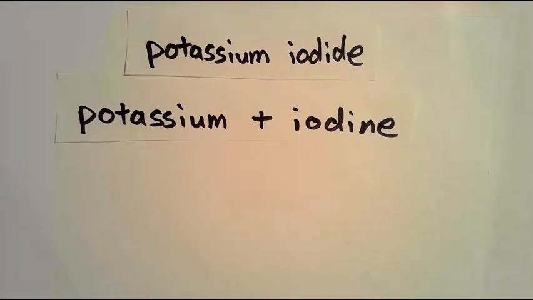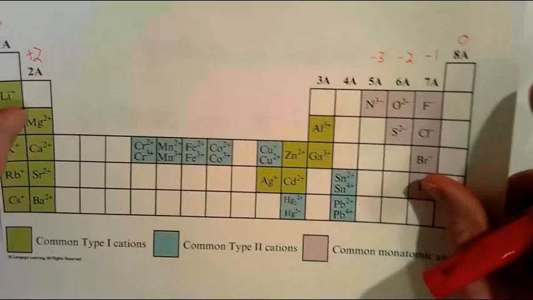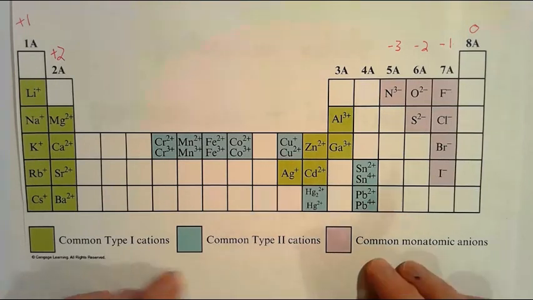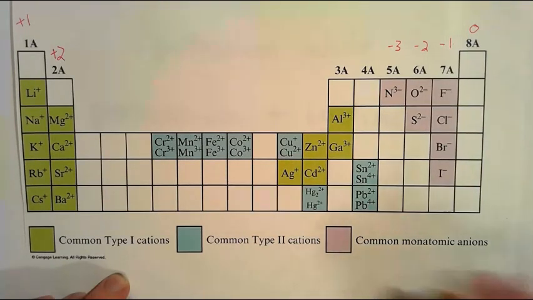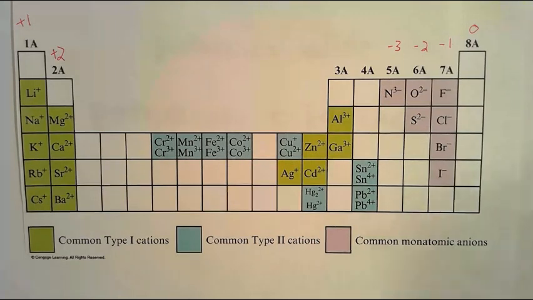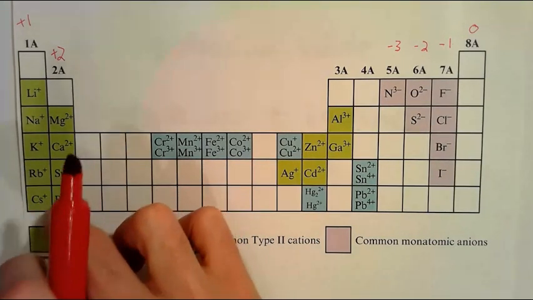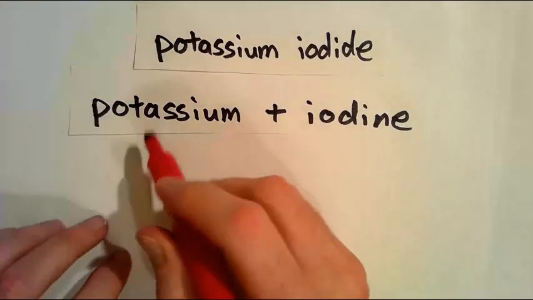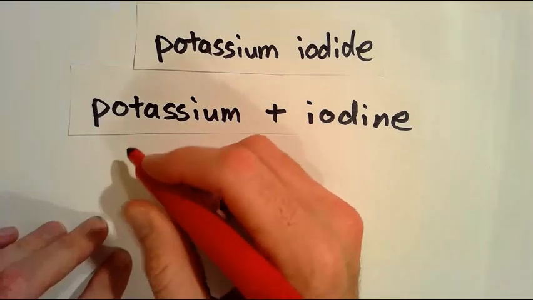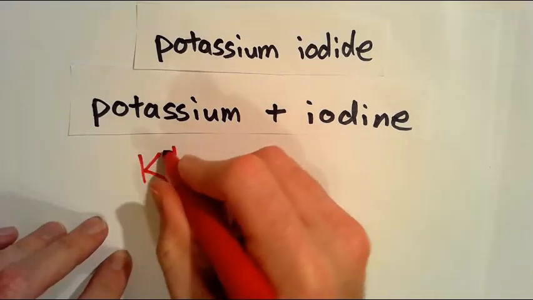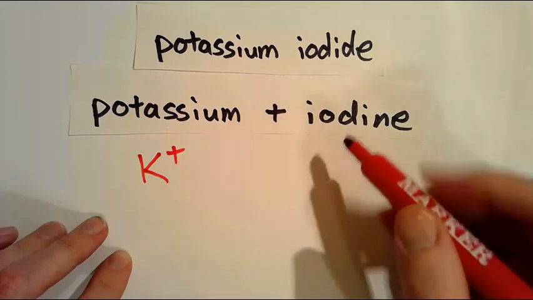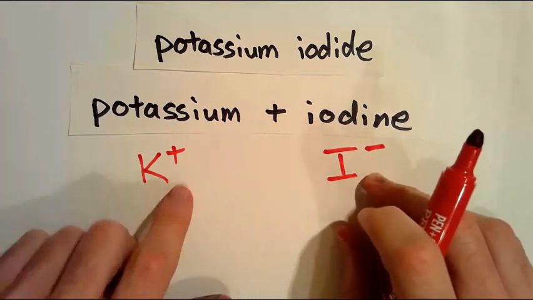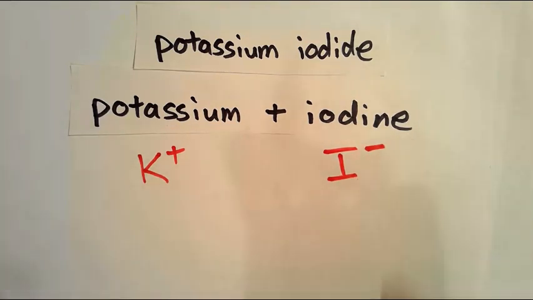To do this, we'll need to know their oxidation states. So note where you are in the video right now. I want you to be able to come back to this because I'll be referring to this a lot. We're only looking at the group 1, the type 1 cations right now, and the anions. So we're going to be looking at potassium, which has a positive 1 charge. I know that from the periodic table I just showed you. And iodine has a -1 charge. You do not have to memorize this in first year chemistry, just use the reference sheet.